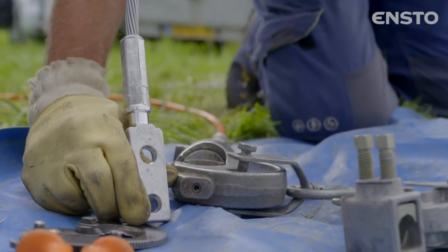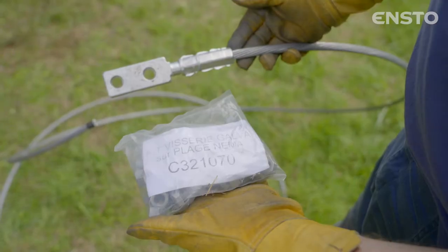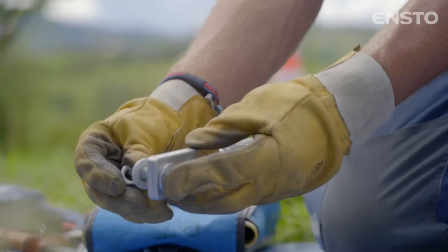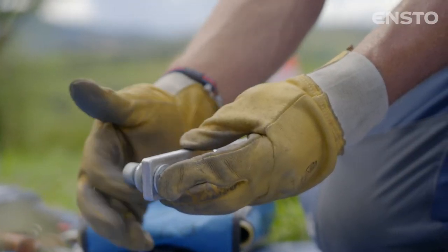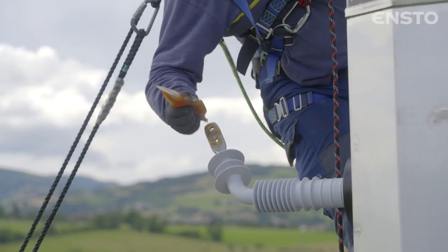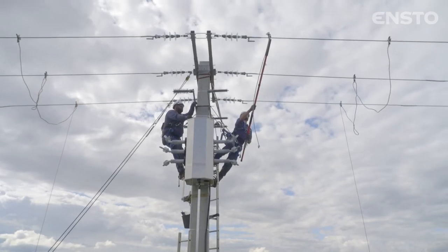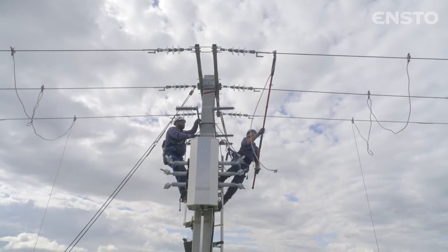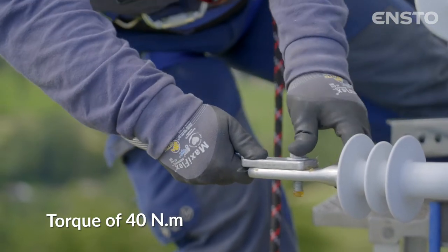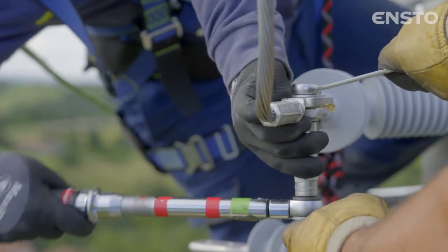Each jumper prepared in this way will be attached to the NEMA lugs on the bushings using galvanized steel HM12 bolts, washers and nuts. Ensto recommends using an acid-free grease to protect contacts. Tighten to a torque of 40 Nm plus or minus 5 Nm. The bushings must not be restricted during and after the tightening operation.